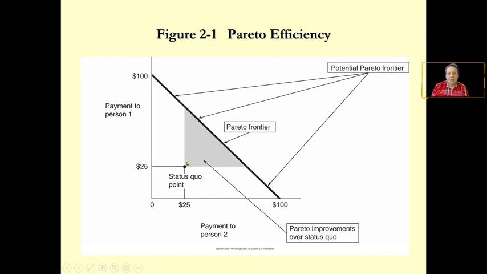So for instance, at the beginning we had herd immunity projects. We have as well trying to get a vaccine. We have as well the project of lockdowns, isolation, like following China, the policies of China, etc. The main thing is that we have many projects that are within this gray area that is called Pareto improvements over the status quo. And that is going to let us choose better projects.